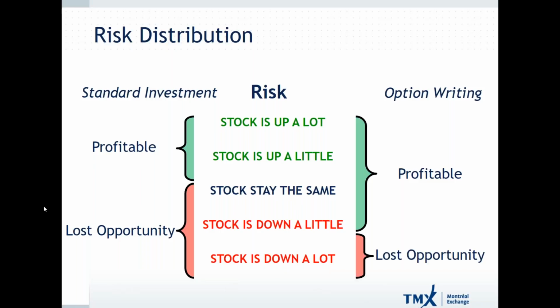And of course, as I mentioned at the beginning, if the shares are down a lot, well, we have to recognize our main risk is associated with holding the underlying security, and we have to understand that even though we've written premiums against those shares, and even though the premium that we've collected has mitigated some of the downside risk, there still is a risk associated with holding the underlying.